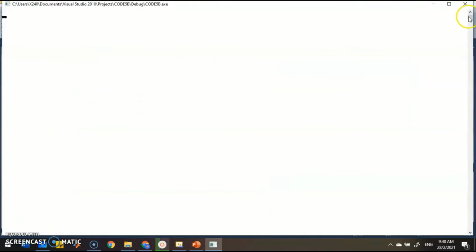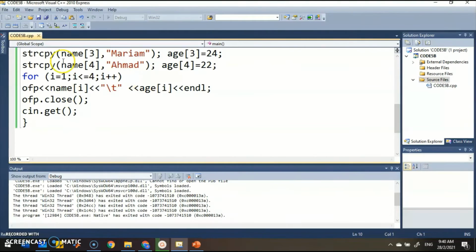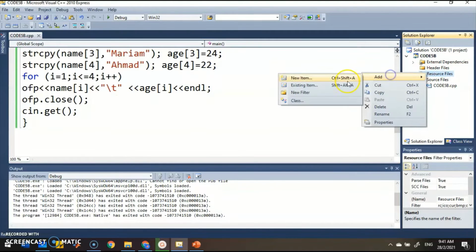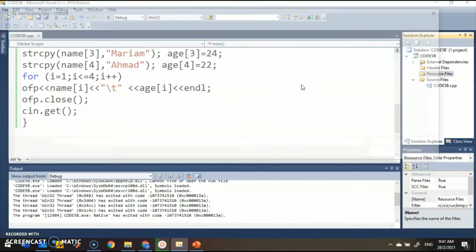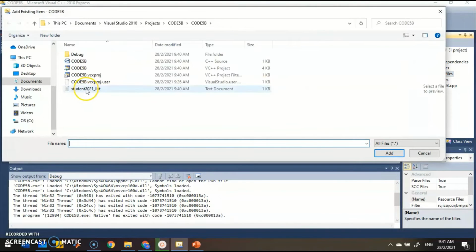Nothing happened here because we didn't write the cout. But where is the text file here? To check the text file, we can go to the resource file, add existing item, and there you go, student 2021 list.